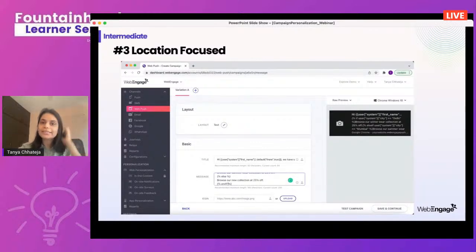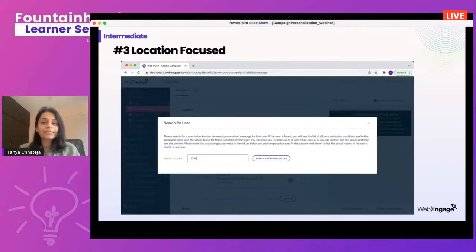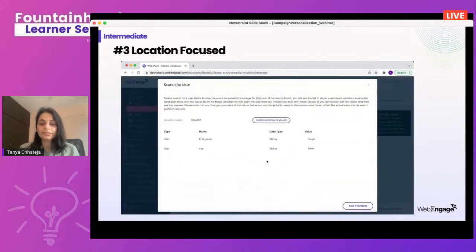So you saw that it just took me what, 2 minutes to create this. It's very very easy to create this, yet it is very very powerful because using your location data and customizing or personalizing your message according to that can be really powerful and can get you to engage with your users.